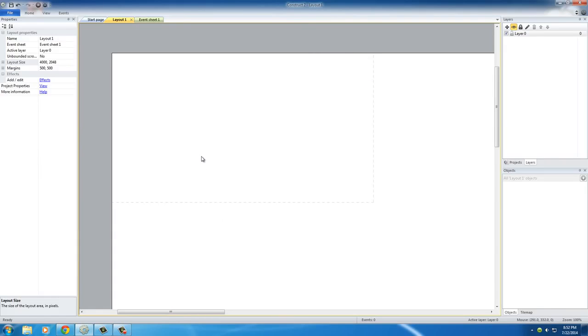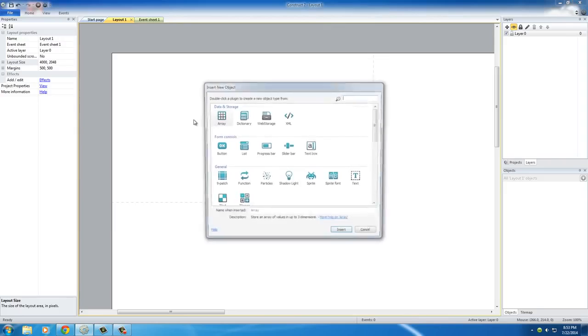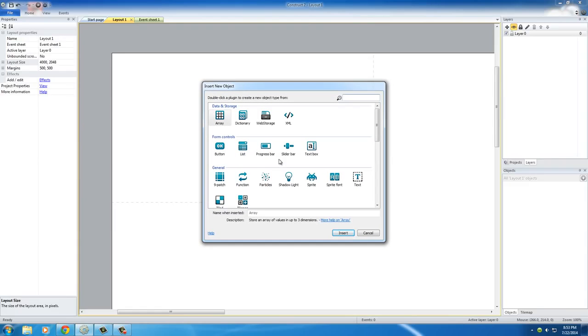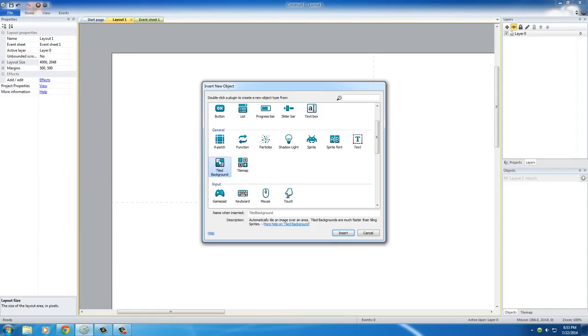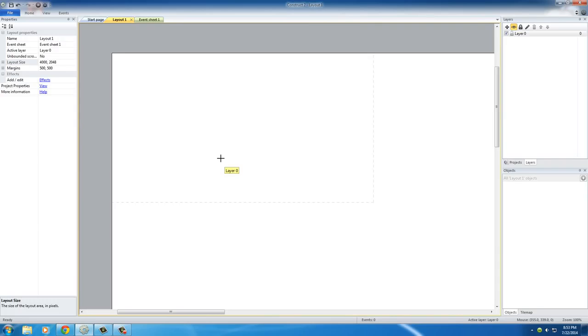So now that we have the layout, or the gaming area, the right size that we want it, the next thing I want to do is add that background, or add any background. Any image you find off the computer is fine. So if you double click anywhere in this white area, it's going to allow you to add things to it. So what we want to add is actually a tiled background. So if I scroll down, oh, look at this, tiled background. And what tiled means is you can stack them up right next to each other, and it's going to create a seamless background. So if you just take a picture of your backyard, when you stack them right next to each other, they're going to look weird where they touch.